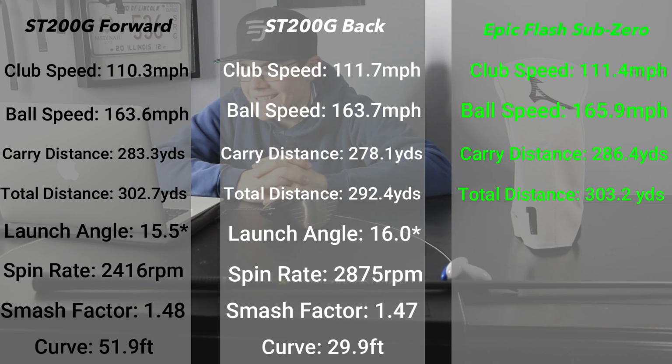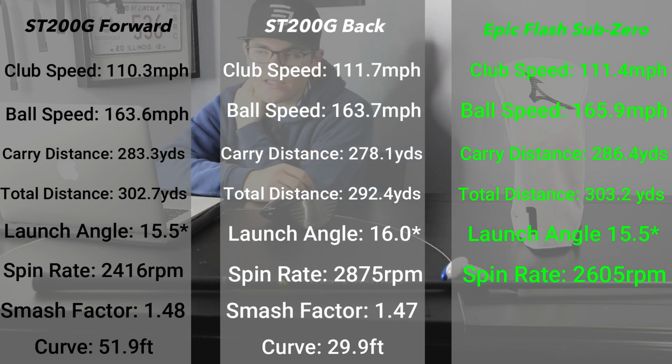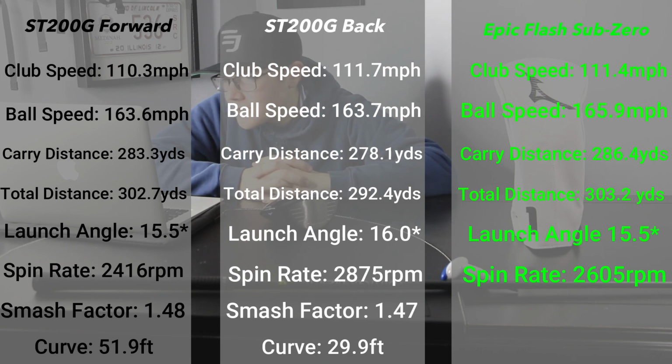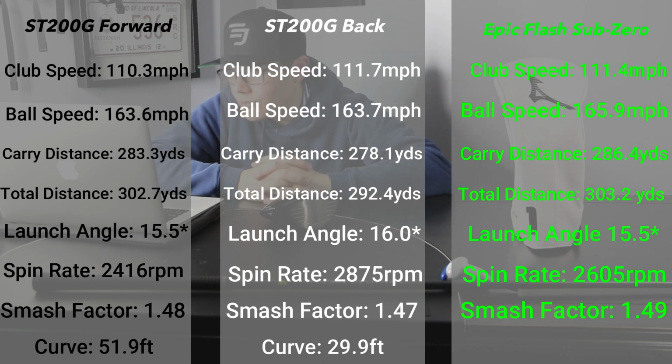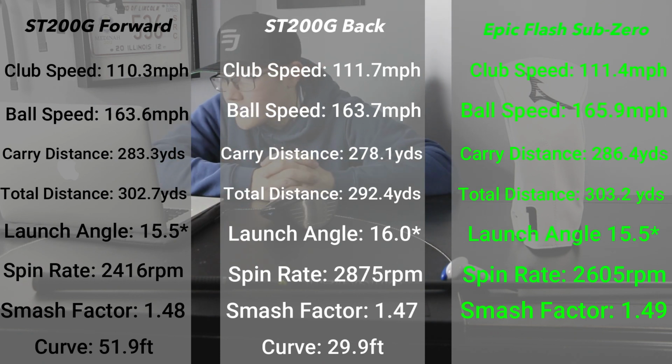Launch angle was the exact same as the Mizuno with the weights forward, 15.5 degrees. Spin rate was 2,600, so about 100 more than the weights forward Mizuno. Smash factor 1.49, really solid. Again, over 1.48, pretty close to 1.5, very efficient.